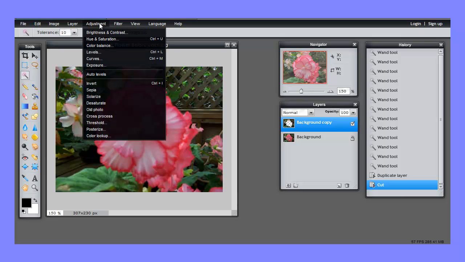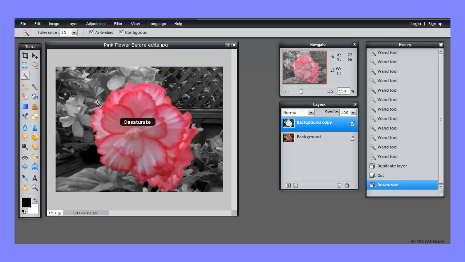If I go to the adjustment layer and choose desaturate, that turns this active layer into a black and white photo. And then the only color left is the color from the colored background. And that gives you a really nice effect to just pull one feature out of a picture and make it color. And you do that by working with two layers, making one layer black and white to show the detail from the colored layer below.